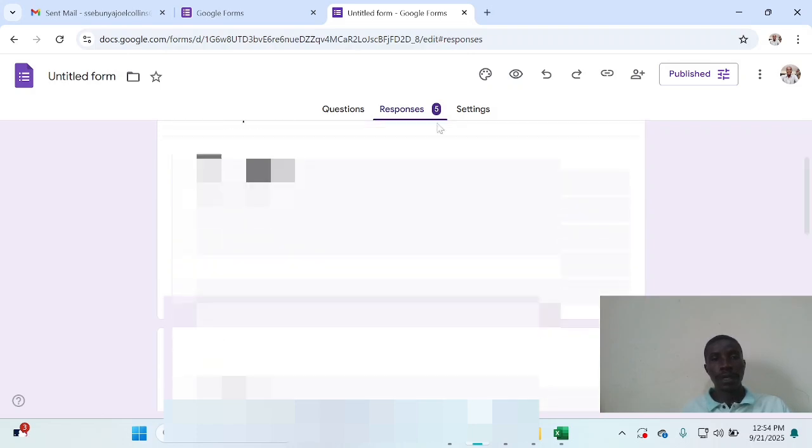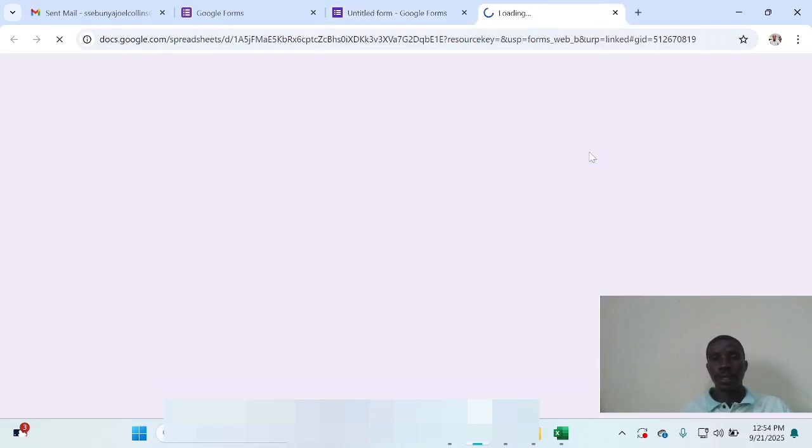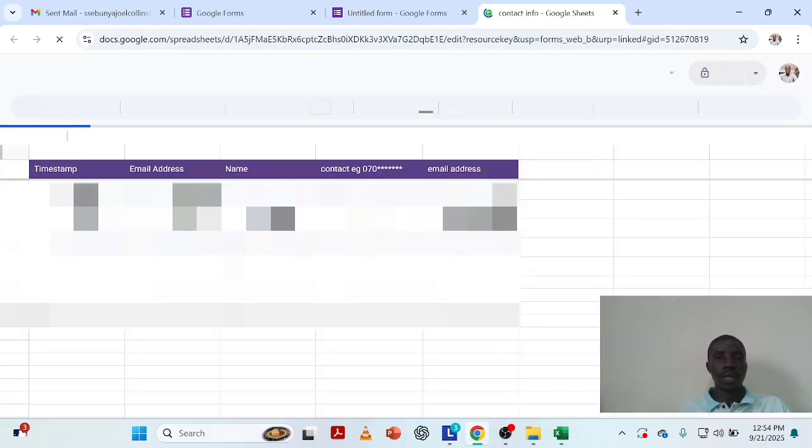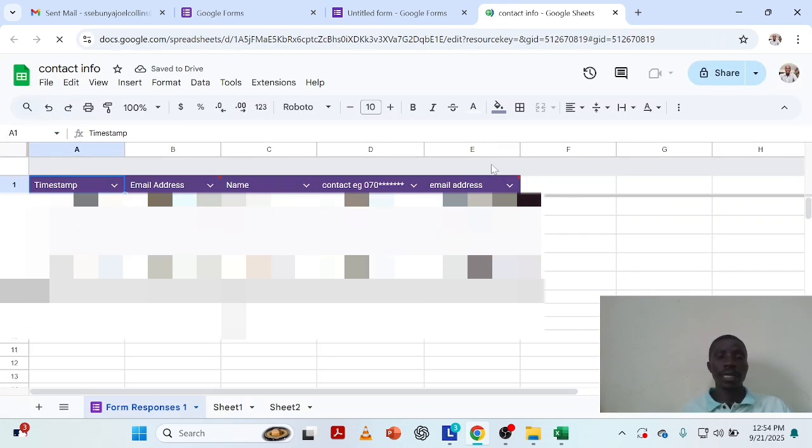So you can see their details, and we can access this in Sheets. You tap on this icon, it opens, and you're able to have your details already prepared. So you don't have to arrange these details separately, but rather with the help of Google Forms, you're able to do this at once.